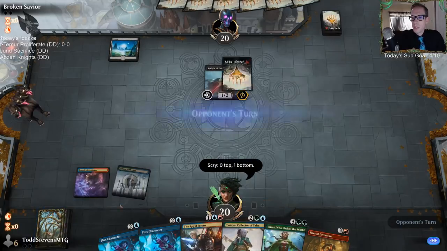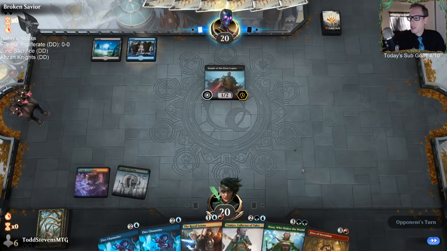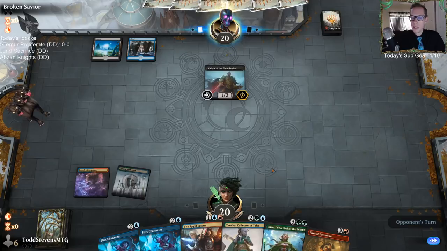Obviously I just wanted to get lands with these, but Fires of Invention is the one card that we'll take instead of a land. That's the only one that we would.